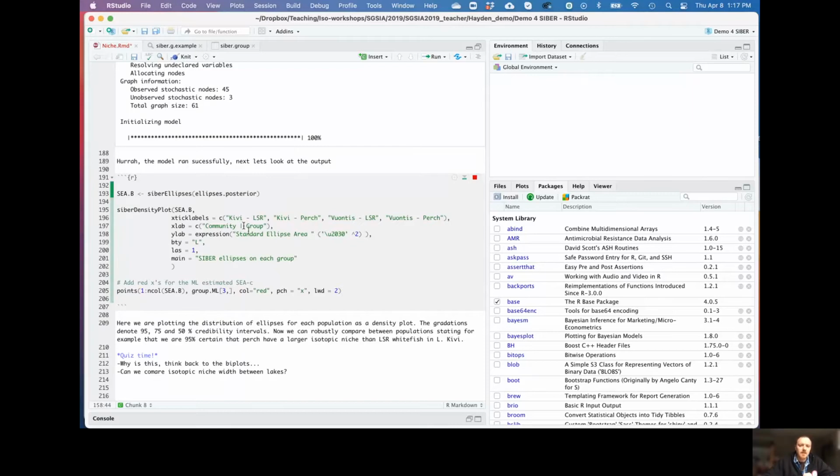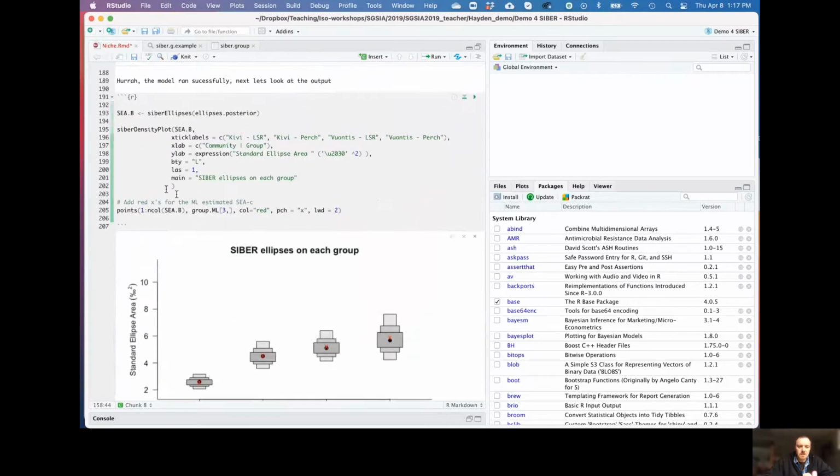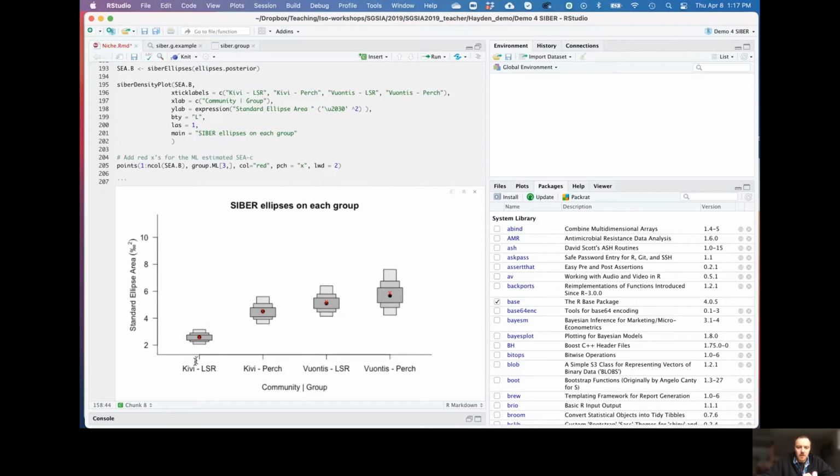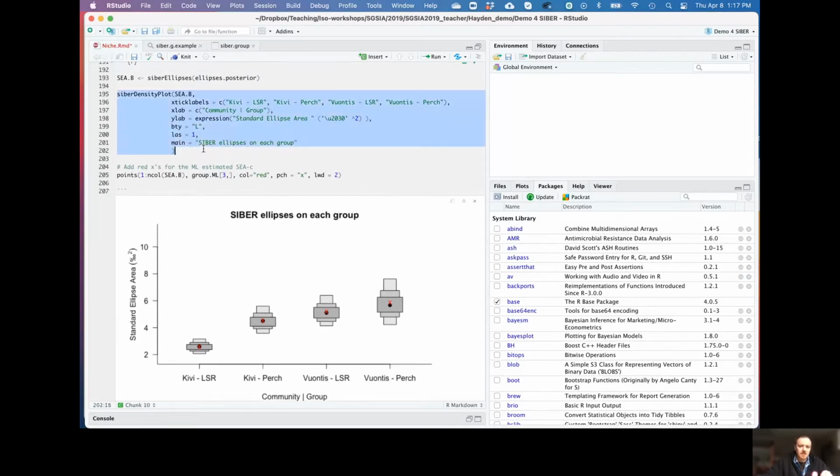So we're doing a couple of things in this step. We're pulling out the posterior ellipses using the siberEllipses call, and we're calling that an object called SEAB, and then we're doing a siberDensityPlot on the SEAB. I'm going to run this one here on its own first.